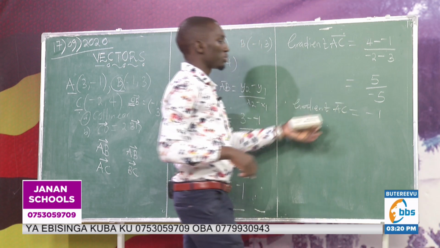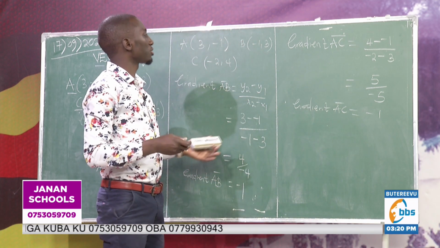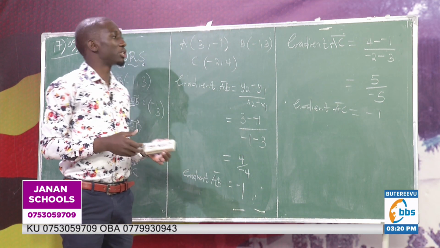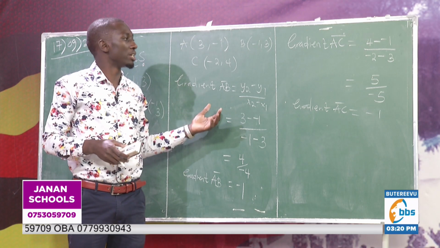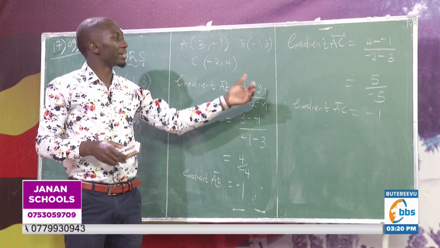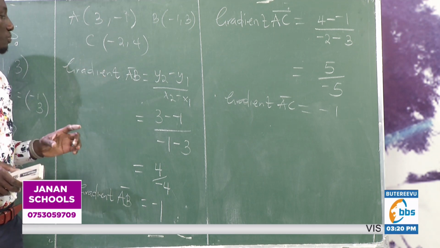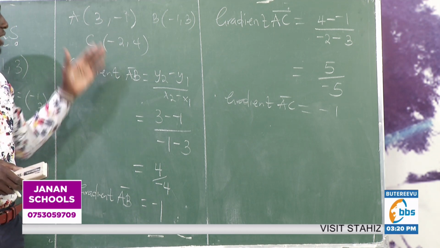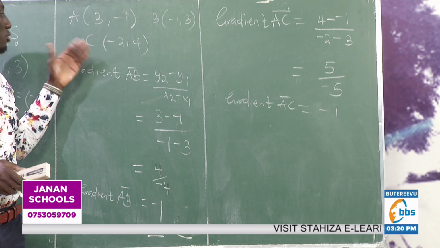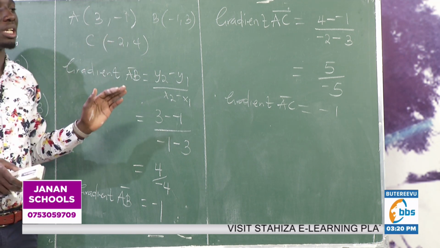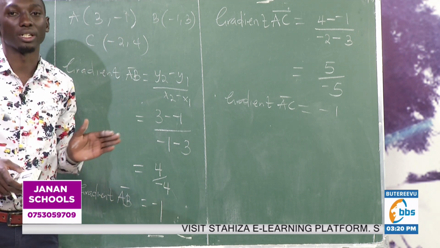So we're going to use this concept. I just wanted you to see it, because last time I talked about it, but we didn't do some numbers for you to see that it is true. For a line, any 2 points you pick and try to get a gradient, you must get the same answer for the gradient. Like I've used A, C. I have used AB. Even if I use BC, it must be the same gradient, -1.